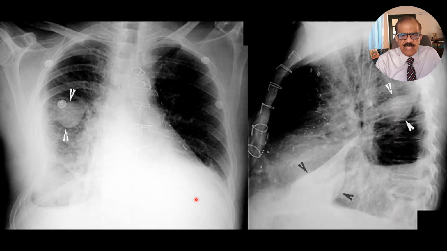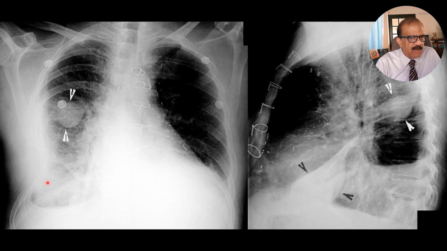This is another example of encysted effusion. There are two X-rays of the same person. You can see these metallic stitches on this side. This is the ECG electrode, and don't be confused, these are not coin shadows, these are ECG electrodes. And this is the effusion, a rounded opacity, which could be a solid structure or actually encysted effusion. I think it is encysted effusion because there is some effusion here also. This is encysted and there is some free effusion here also.